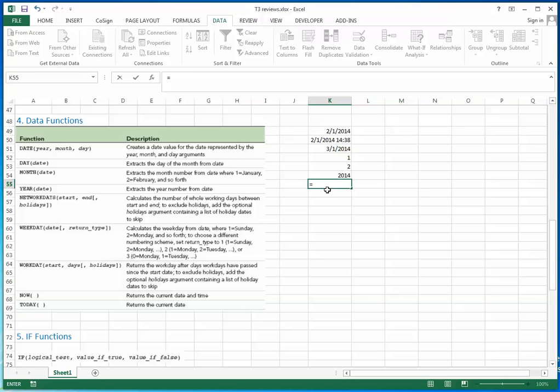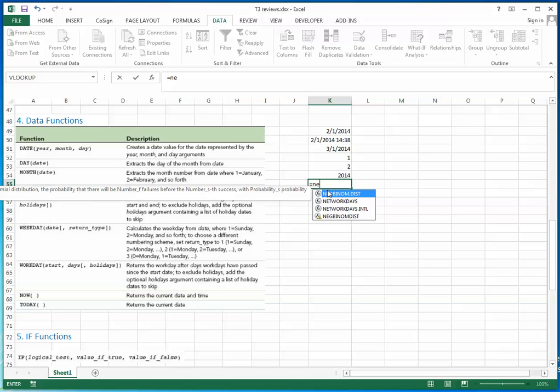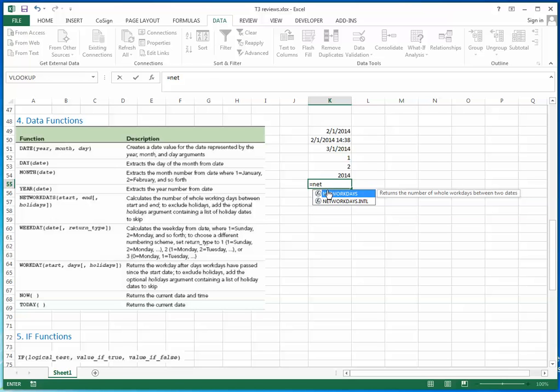Sometimes, like say, you want to calculate the salary. So I want to get the working days, and this is the start day. This is the end day. Then we have 20 working days.